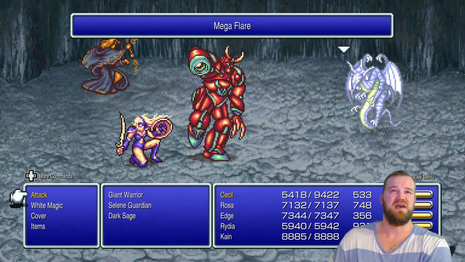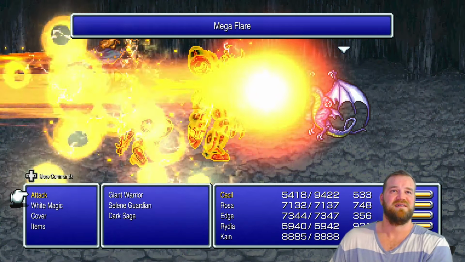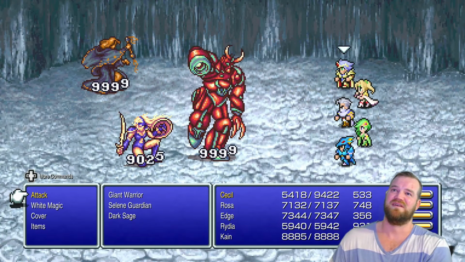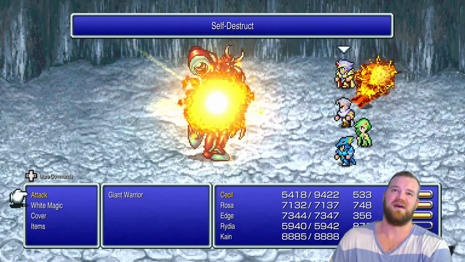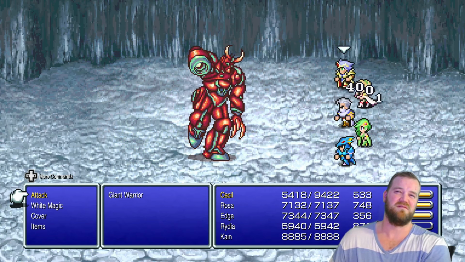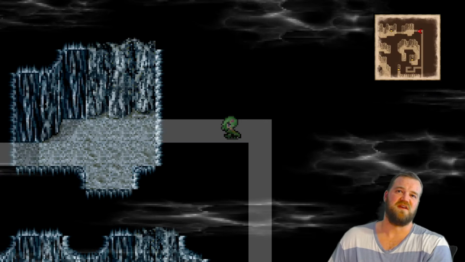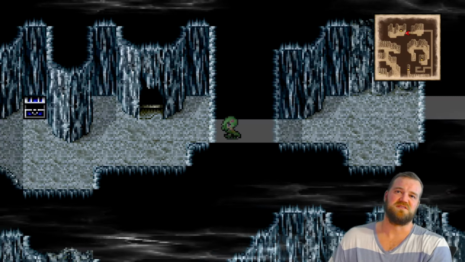So Bahamut does Mega Flare. I mean, look at that. That's just amazing. Look at the damage there. Almost max. And that one monster that didn't do the max damage has massive magic defense. So very strong. Definitely the strongest. So that was a side quest one. Let's see, what's the next one?